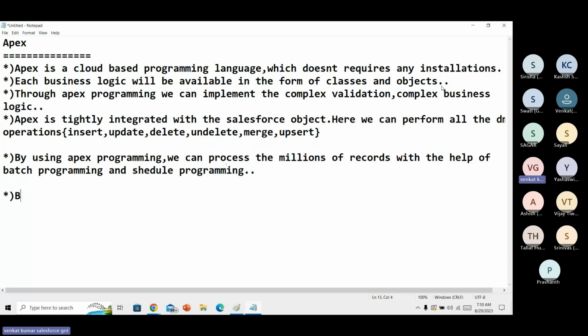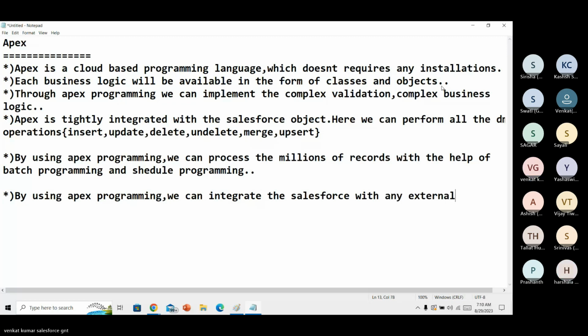Another thing: by using Apex programming, we can integrate Salesforce with any external systems with the help of REST and SOAP web services.